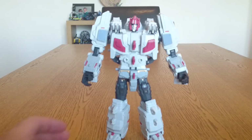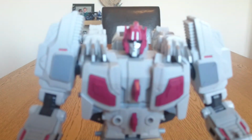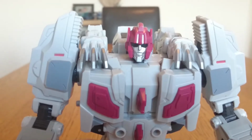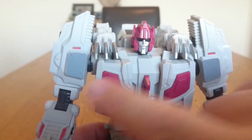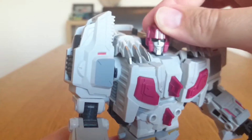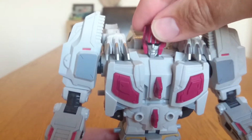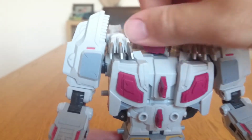Okay, so first thing, if I bring the figure closer up, have a look at his head sculpt first of all. We'll just wait for the camera to zoom in for that. There you go. The head sculpt's pretty cool. You've got some nice detail on it. On the actual pictures they put on their Facebook page, they didn't show any of this coloured in, so they've obviously added paint details in here. It looks like it's light piping in here, but it isn't. It's actually painted black here, and this head is kind of on a ball joint, but you can't look down much on it as you go around, or up much. You can just move it all the way around.